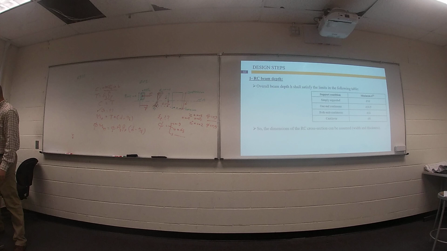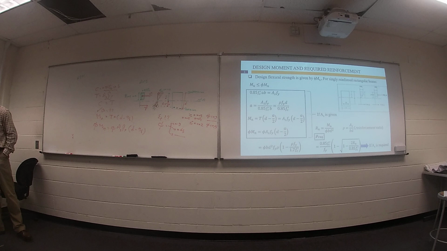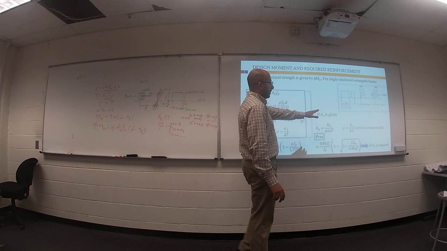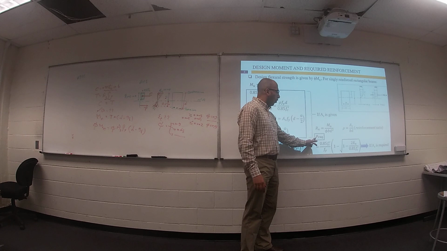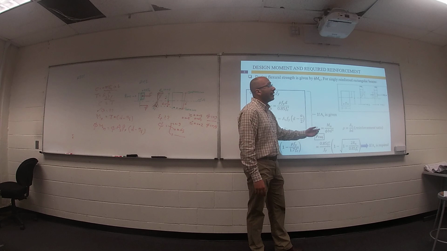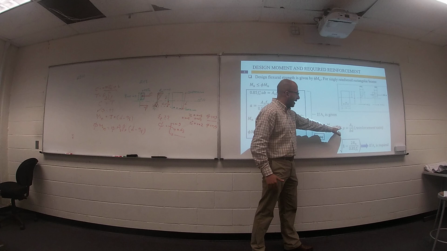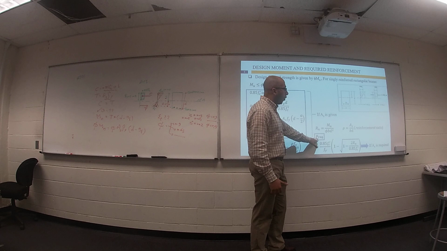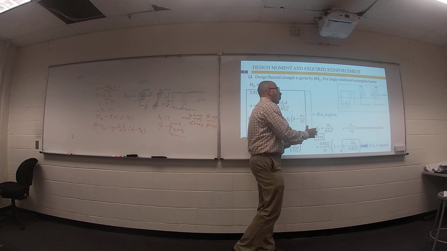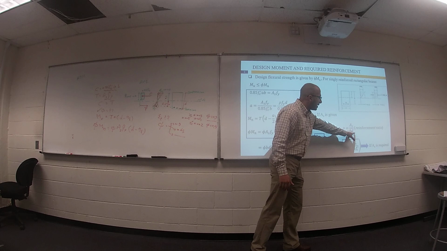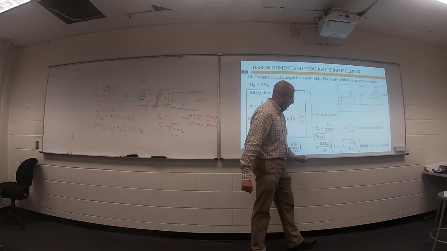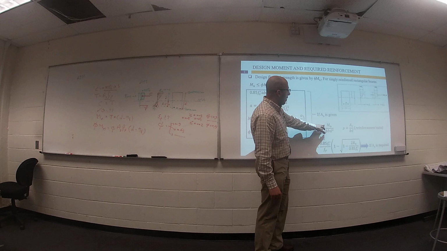Last time we also talked about something very important. If your area of steel is not given, and I'm looking for the area of steel, I can get something called rho required. I'm sorry, I'm talking about area steel. You are talking about rho required? Yes, rho is the ratio of steel reinforcement in your cross section, equal to area of steel divided by b times d. So if you know rho, I can figure out the area of steel. So if you would like to get the required area of steel, I can use this equation to get my rho required, then your required area of steel will be rho times bd. Remember, f prime c and f yield are given. Rn in this equation equals M ultimate divided by phi bd squared, with M ultimate from structural analysis.